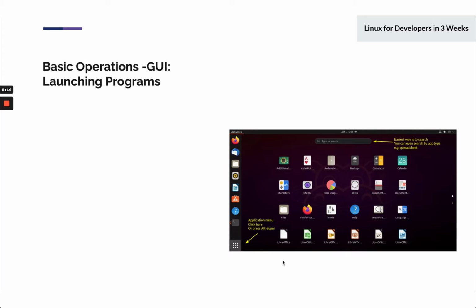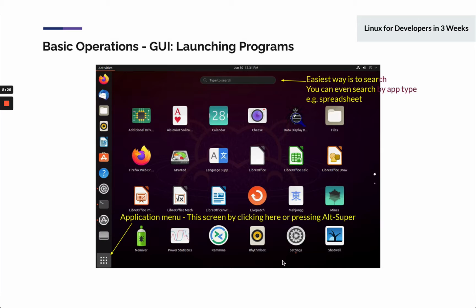So here we're just going to talk about how to launch programs. This is just giving an overview, and we'll get into it in detail coming up. But on the GNOME desktop, you can click this thing, which I'm calling the application menu, and it looks kind of like this. You can scroll through and see all the possible applications that you have in your system that have a graphical display, graphical windows. They don't display all the command line utilities here, just the graphical programs to keep things simple. So you can scroll through and go, oh, it's that one I want.